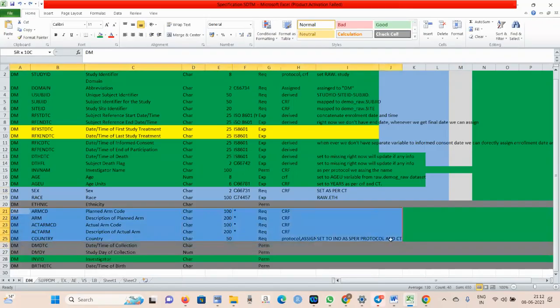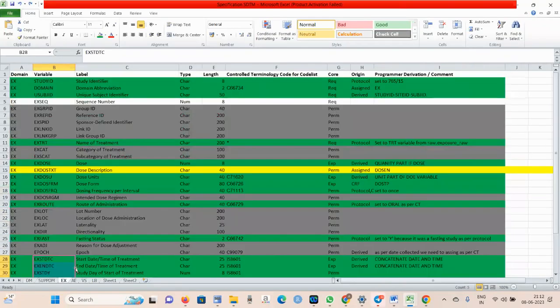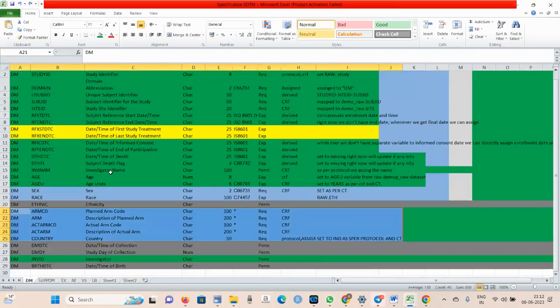The demographic dataset is going to take at least one or two classes, because this is the biggest dataset, and the remaining ones will be smaller and not that complicated, at the SDTM level. So sex and race tomorrow, and after that the treatment related information, planned arm codes. These are permissible variables, so we don't need to keep them because we don't have this information in the raw dataset. That's why they are faded in this color.